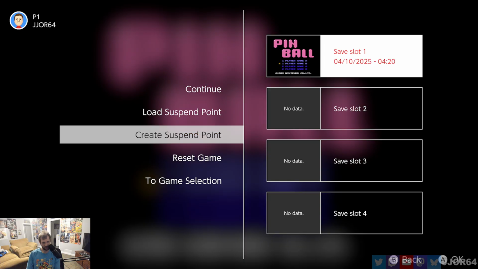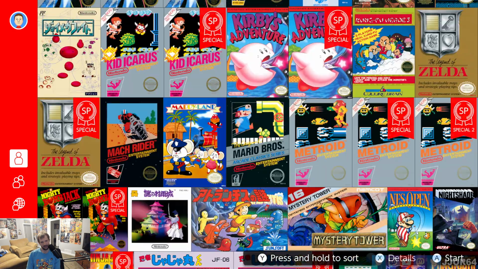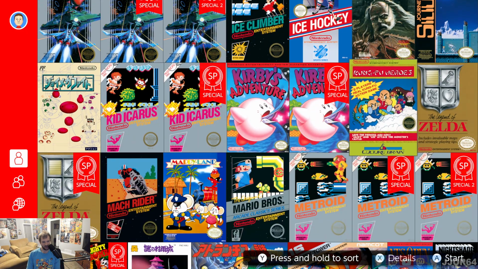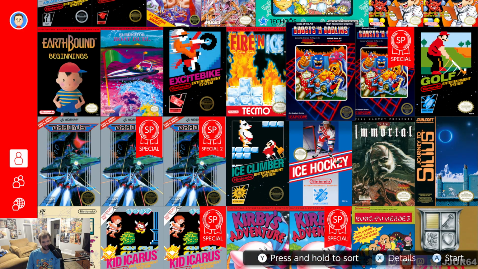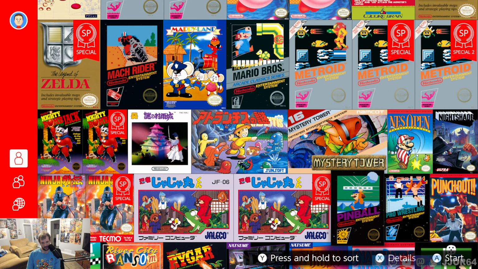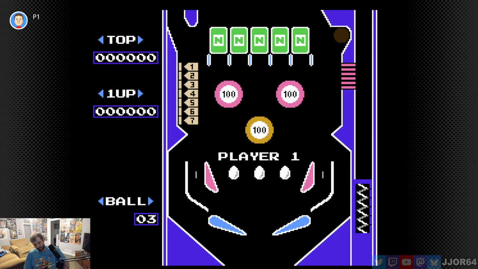Let's actually make a suspend point here, just save my high scores. We're not going to play it. Is Jackal on here? A, F, G, H, I, J, K. No Jackal. Jackal is a really cool game. I don't see Jackal on here. So many games. All right, I like the pinball, though. That's the name of the video. It's pinball. So many games, so many videos we can make.